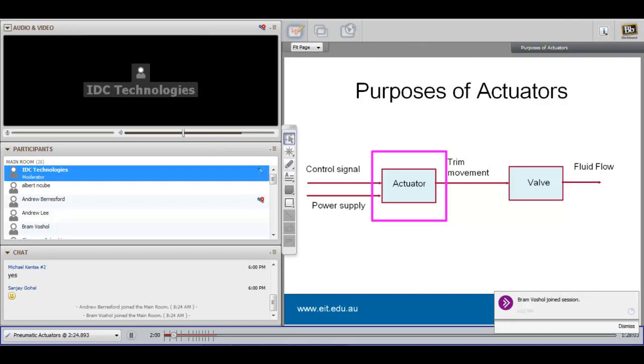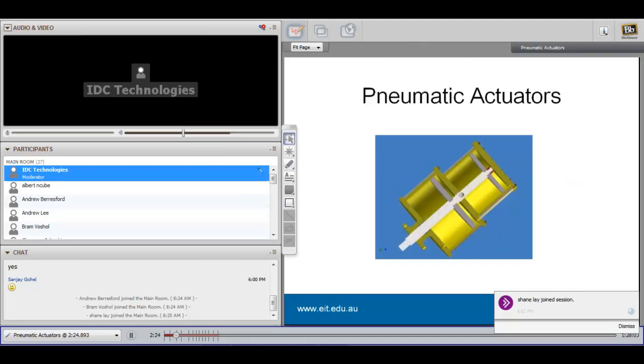So what is the purpose of the actuator? Well, it's there to give us continuous valve operations. We might use it if we're doing sequential control. It's there to make the operations a lot easier. If you happen to be operating in hazardous areas, you would go for an actuator. If you want to reduce the operating costs, you're going to consider an actuator. And as we have already said, there's the opportunity of a fail-safe position that we can encounter. You're going to get different types of actuators.